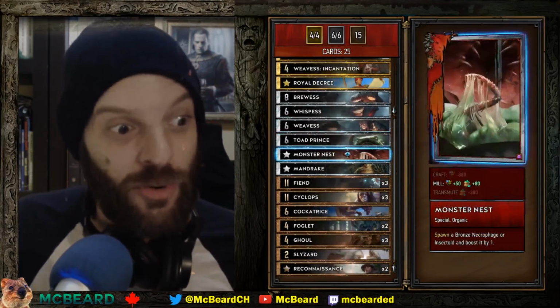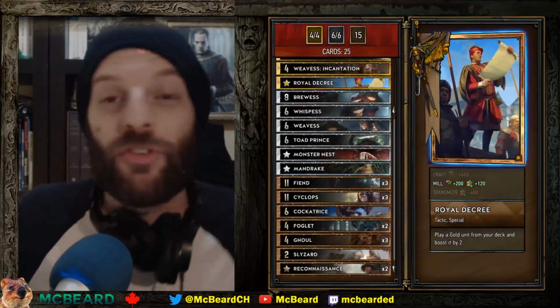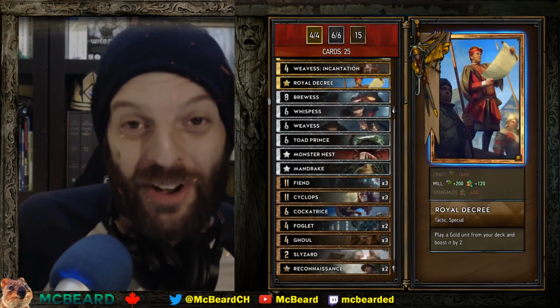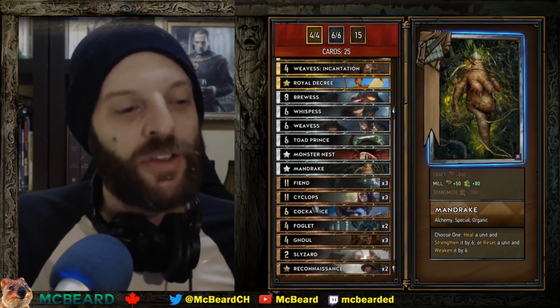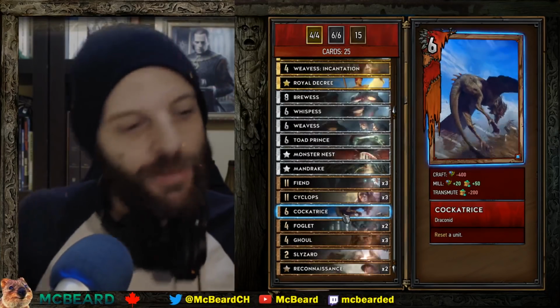It's got a great short round. You're dropping 17-point ghouls. You're dropping 26-point crones. If those are the only 2 cards you have in your hand, it's going to take a hell of a lot for your opponent to overtake that, especially if you've messed with their strategy with Mandrake, or you've done something else with Cockatrice to just really throw off their game completely.